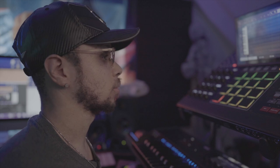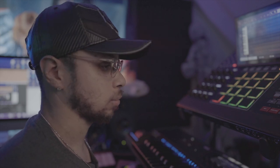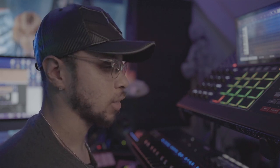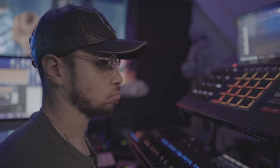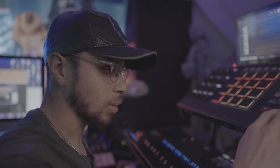Alright guys, so before we move on to the next instrument, I do want to point out that I switched those drums up to what I really wanted, and this is what I did with them. You'll hear the difference immediately. Gave it some space. Here it goes. It's just a better sounding groove. So with that being said, next we're moving on to the bass line.